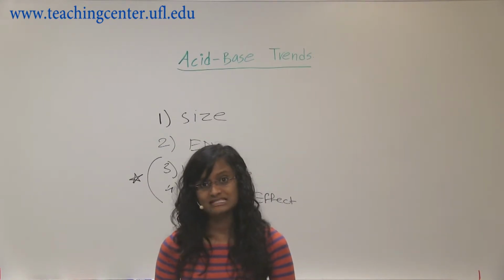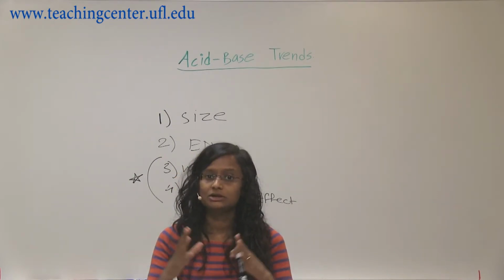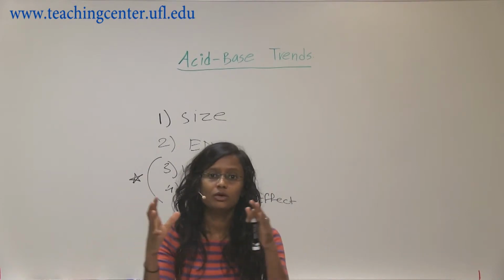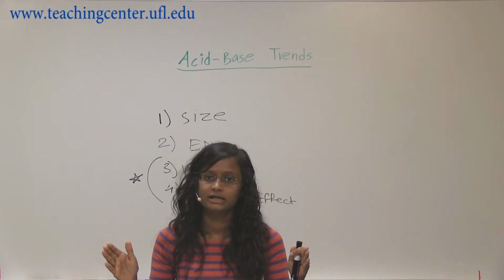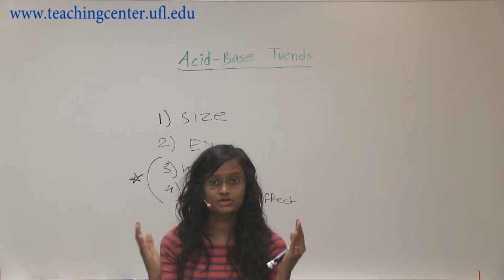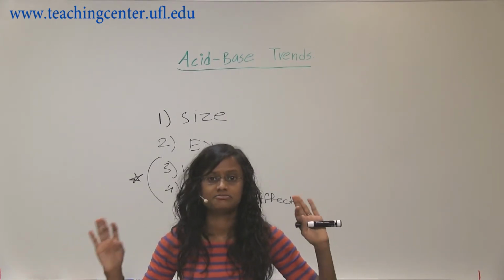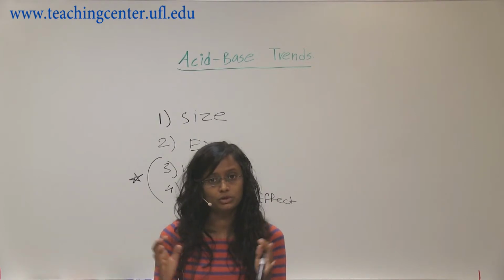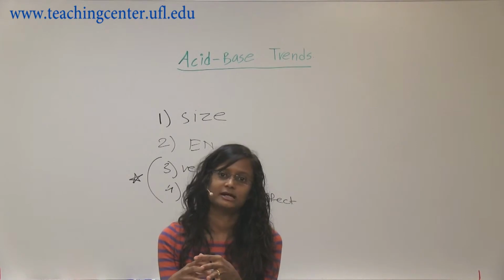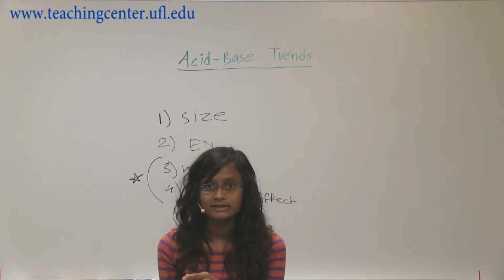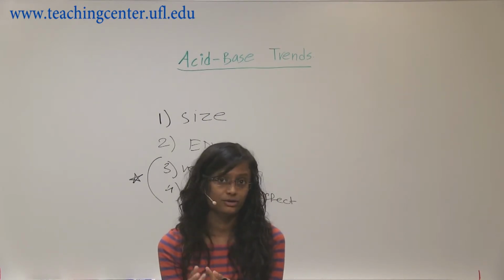Alright, and the last one is the neighboring effect. So 2 things that could come up. You may delocalize the electron cloud, or you may localize the electron cloud. Whenever you're delocalizing the electron cloud, you're making the structure more stable because your electron charge is spread as much as possible. But when you're localizing something, you're actually adding or donating towards the electron cloud, and in that case, your structure will be less stable, and you answer according to that.